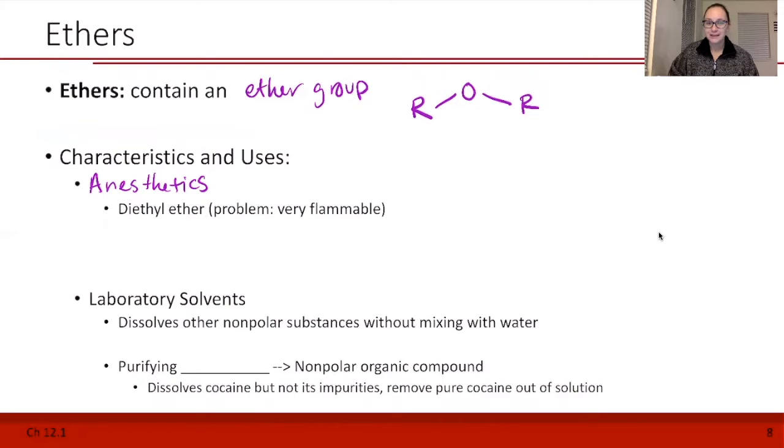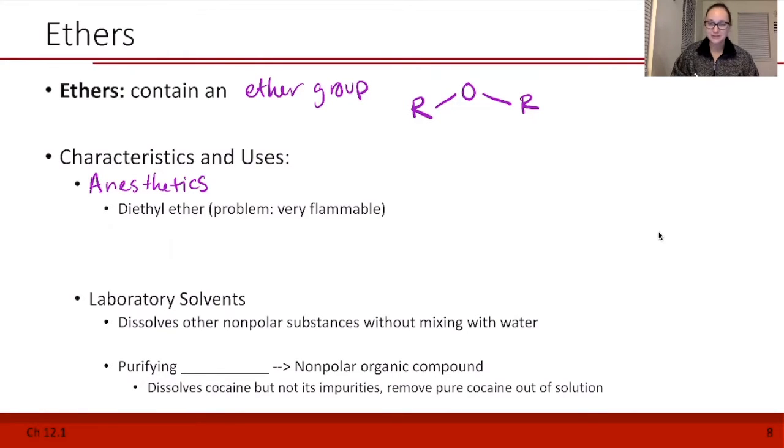It is typically an ether. The first one that they used was something called diethyl ether, but it had a problem in that it's very flammable. So they have switched to using other ethers. They put fluorines on the ether to make it not as flammable. Just get rid of all the hydrogens, put fluorines on it instead. So typically that is one of the things that they could give you when you're under anesthetic.